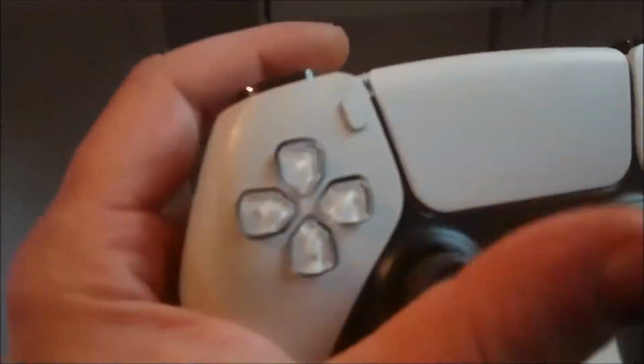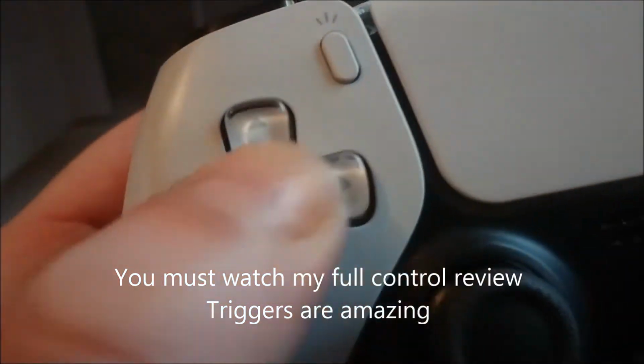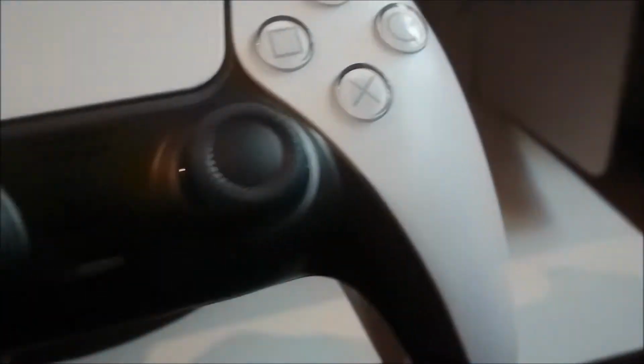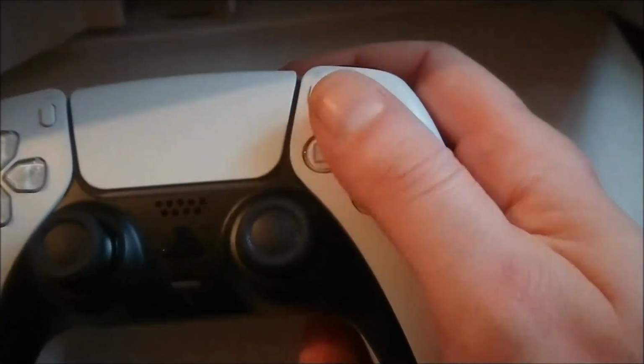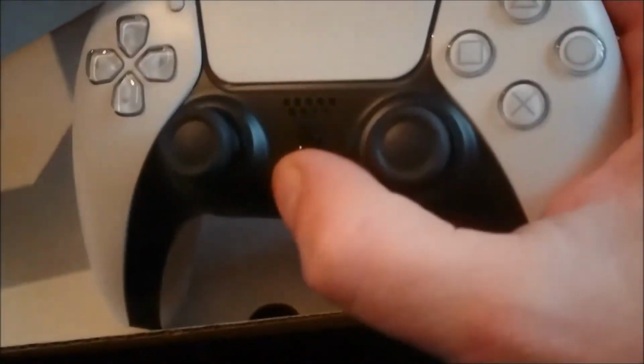It's got a little bit more weight to it. It feels quite substantial, and for the very first time the triggers feel exactly the same as normal. So it'll be interesting to see how the adaptive triggers work. That's really clever, because they feel exactly like just normal triggers. Up down button, that feels really quite nice. Analog sticks are pretty much as you'd expect. The buttons are actually wider than on the PS4, and they seem to be slightly further spaced apart. I do quite like that.